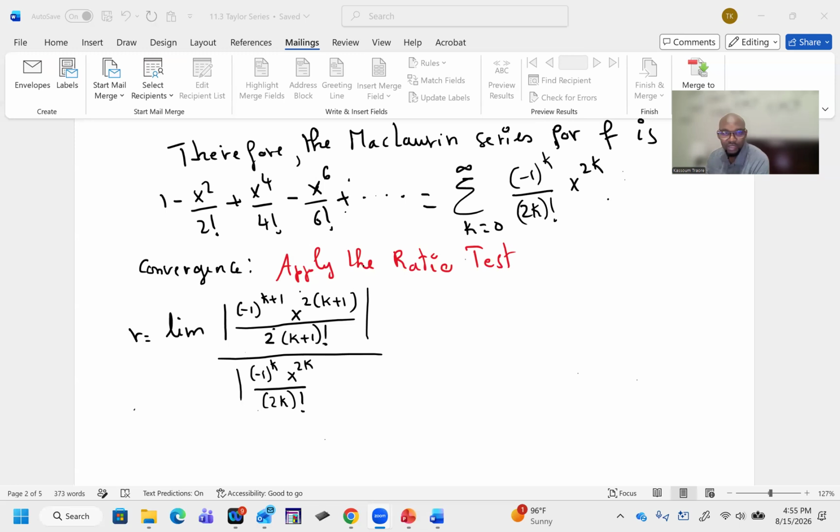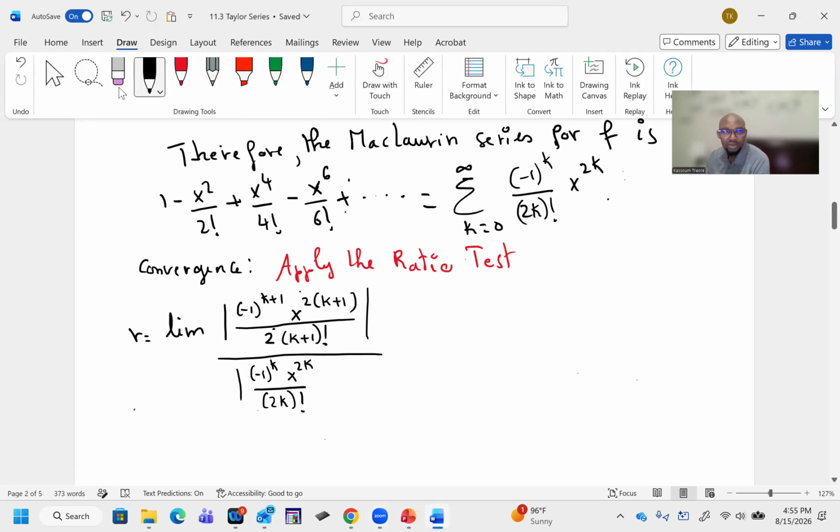Sorry, I have one more parenthesis here. So this equals 2 times 2 times k plus 1 factorial. So it's like this, as k approaches infinity. So we have to simplify. We know this one will give me the limit. Use your scratch paper because we have done this one so many times. So I know you should know how to simplify this one.